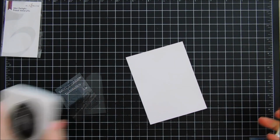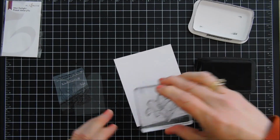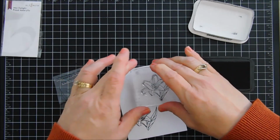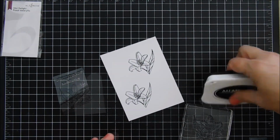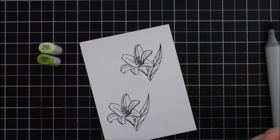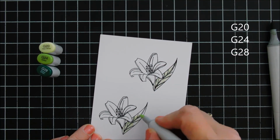So let's make a card. We're going to stamp our Amaryllis with Memento Tuxedo Black ink. I had to Google it to see what colors they are, and they're really rosy colors. And so that's what we're going to do today. I stamped 2 of them, and we're going to zoom in, play a little music, and I will color in my flower, and when I'm done coloring, I will catch you back.